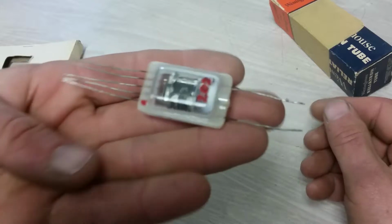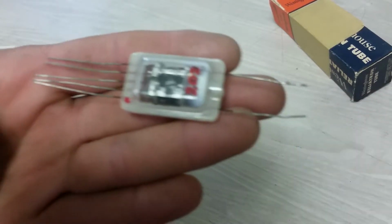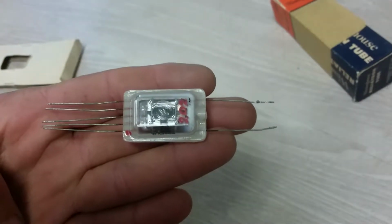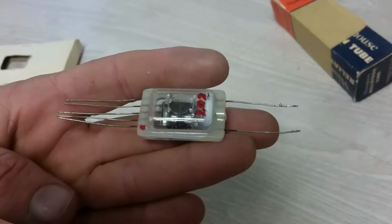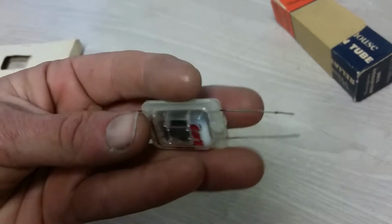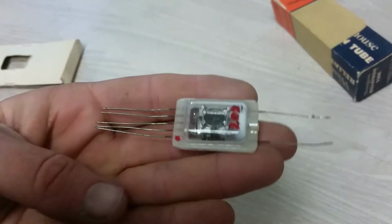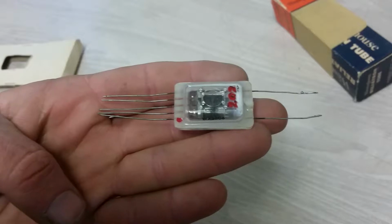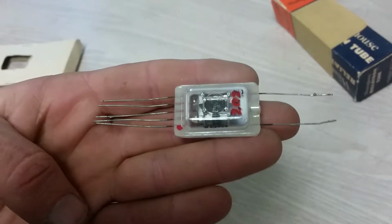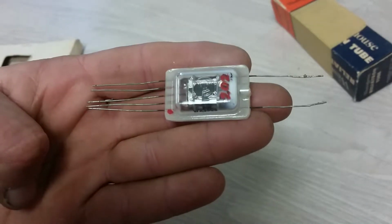This is the WX3506 Matchbook tube. Sorry for the crummy lighting. All right. Kind of a weird thing. Take a good look. Okay, this interesting device is an experimental tube. It's a bit of a dead end because, well, they did not work out as well as Westinghouse wanted them to.